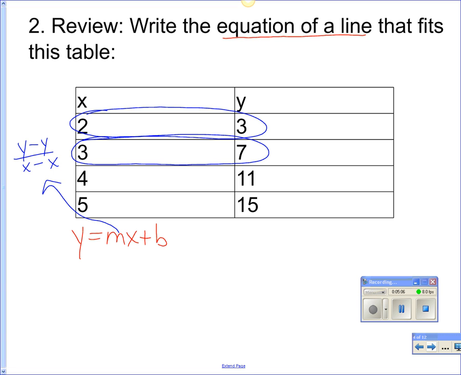Okay? All right, so Bishop, what would go in for y minus y? What are my two y's that we picked? Very good. So I do 3 minus 7. All right. Zaria, what's going to be my x minus x? Very good. Okay. All right, Jacob King, what do you get on top right there? Type it in. -4. All right, that's what you get on top. On the bottom, Ethan G, what do you get on the bottom right here?